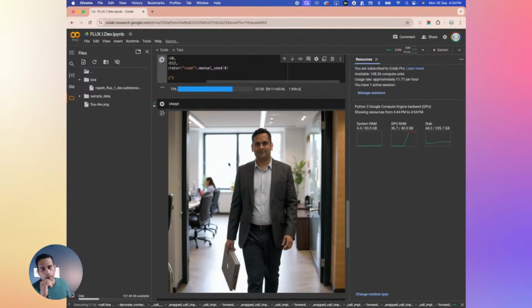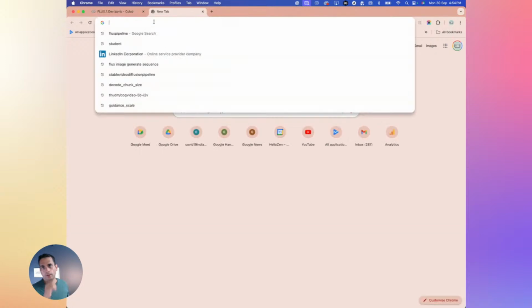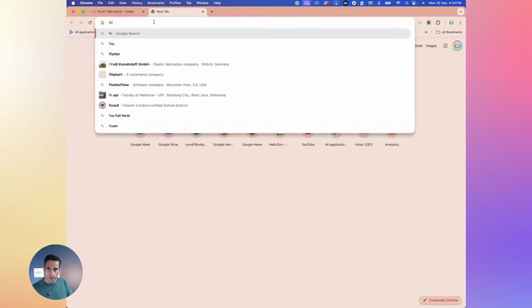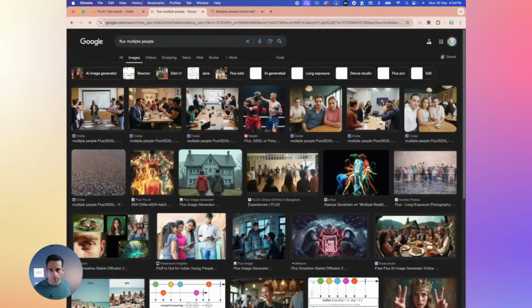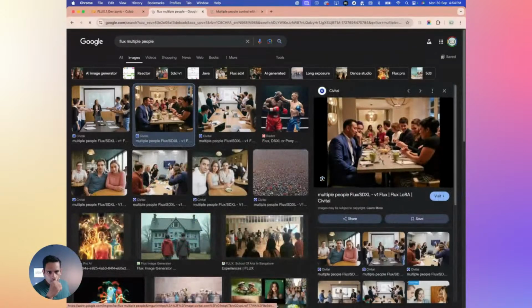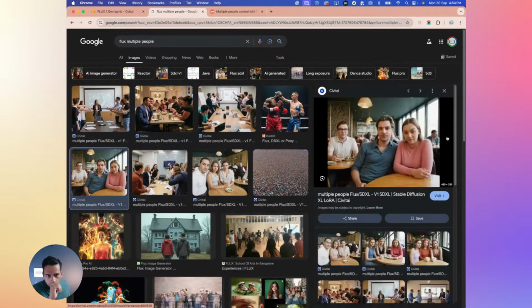The LoRa is fantastic. I mean, Flux multiple characters, right? Let's have a look. Flux multiple people. It can do it. It seems like somebody has released this model to do it, but it can do it.